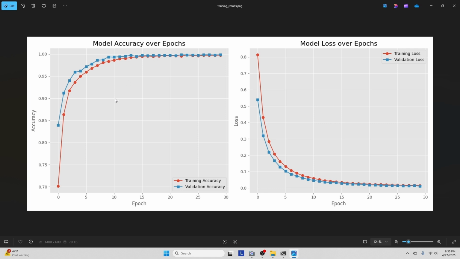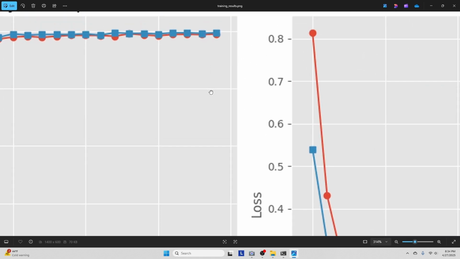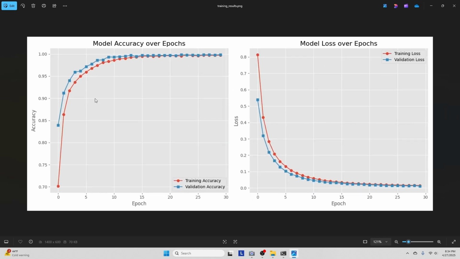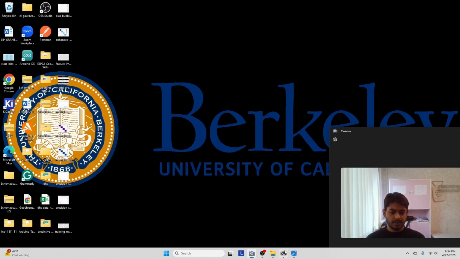What is validation accuracy? It means the data that hasn't been seen by the model. Once the model is training, it understands the patterns and understands the temperature and how things are working. So during the training you can see this alignment. It shows how the model has learned. As I told you, during compilation it went to 99%, so you can see it has been aligned and it shows the accuracy. Similarly, this is the model loss over epochs. The epochs are 30. So this is how our model learned the things.